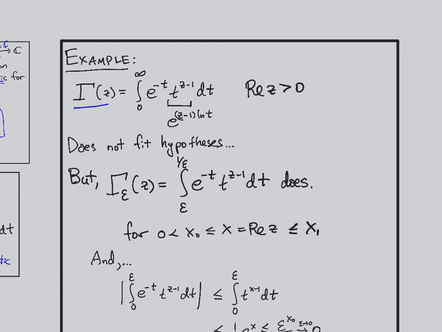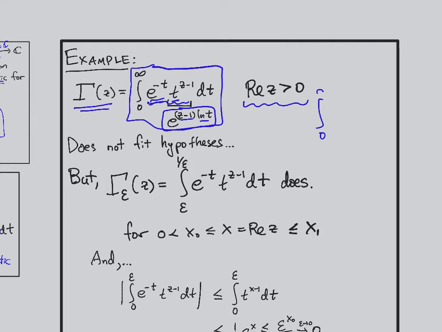So here is the gamma function. It's defined as an improper Riemann integral of e to the minus t times t to the z minus 1, which since t is real, we would just view it as e to the z minus 1 times natural log of t. And it turns out the integral is absolutely convergent for a real part of z positive, because the inside in modulus is just this. And you can show that for x positive, this is finite.